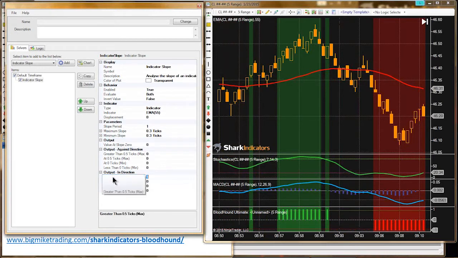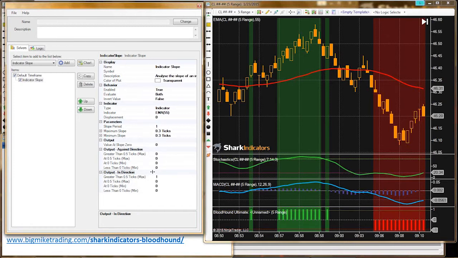And then instead of looking for a slope that's greater than a third of a tick, we want to look for a slope that's less than a third of a tick.